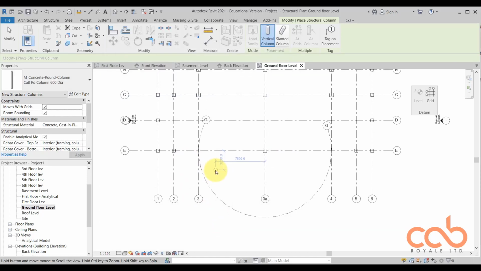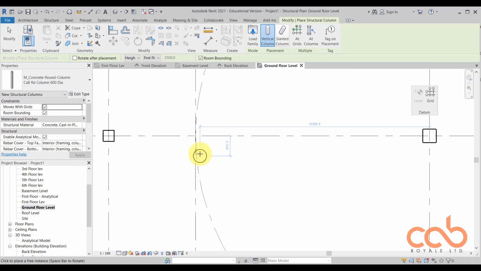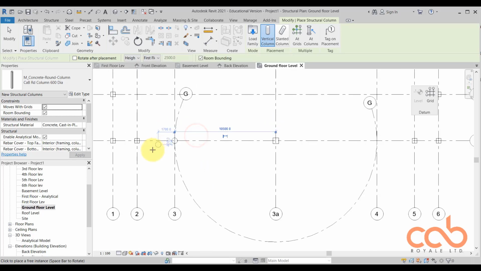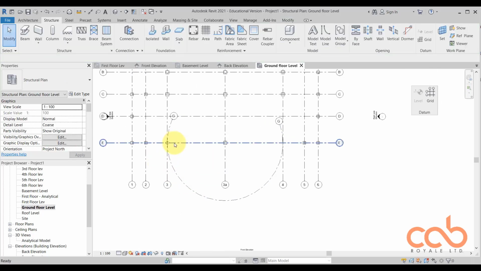Okay, so now in coming to place it here on this curve, we want to place about maybe 9 of them or 12 of them here on this column. So this is what you do. Just place the first one here. Okay, and then when it is placed, we can use our array to equally divide it. So let's say we are going to place 9 of it here.